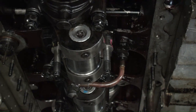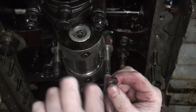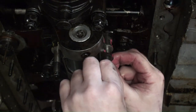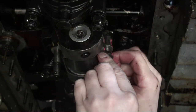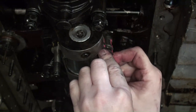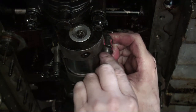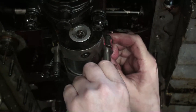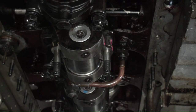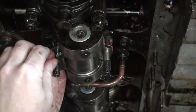And remember when we were taking these apart, we marked everything. So we got our pink there. So we line up our pink all along there. It is very critically important that the shells and the shims go in exactly how they came out. If you flip them around, over, upside down, or whatever, it can be a real problem, a real issue that you do not want to have to experience. So the shim is happily staying up there. So we get the next shim up in place.